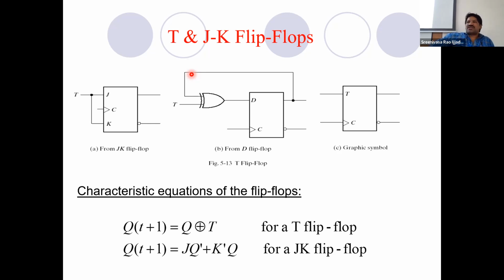Racing problem means what? There is no stable output. For one input, you should get one output. But for one input, you get more outputs. Suppose generally for this particular input, the output is 0. But this output 0 becomes 1, then 0, then 1, then 0, then 1. It is changing like this. There is no stability.